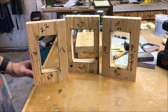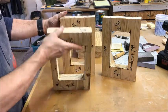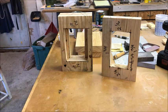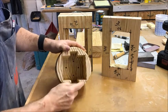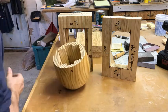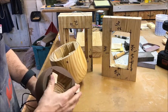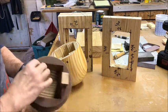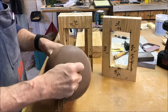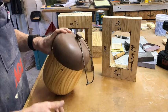Well, now that we have our pieces cut out, we're ready for the assembly. As you can see, these two are the same size. This one is a little bit bigger, and that creates a place for the top to be keyed in. For the top, you rip and cut these little keys or cleats. They're fastened into the top with screws and glue. Then you can key that in there, and that holds it in place. Plus, it gives you a place to put your screws so you can take it apart as needed to clean out.